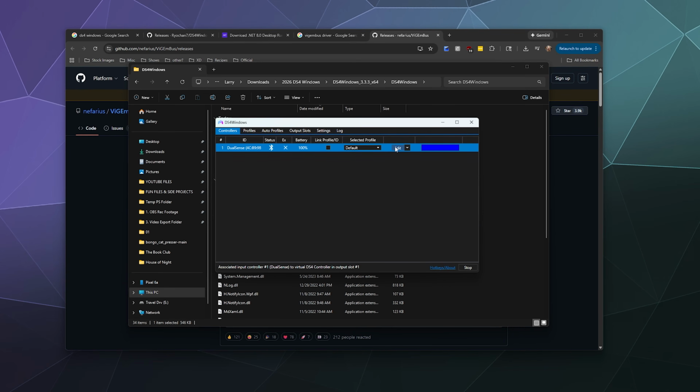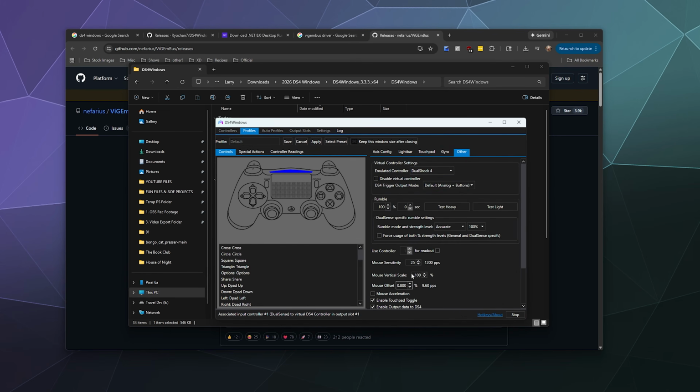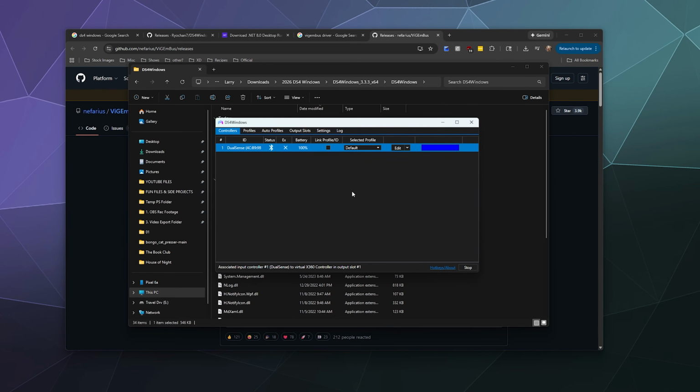If you want to change it back, because this will break a lot of the compatibility that you installed this software for, you just go back to Edit, go back to Other, and change it back to Xbox 360, and then hit Save again. That way it's currently pretending to be an Xbox 360 controller. This is the way you're going to get maximum compatibility. Unfortunately, you're going to have Xbox controls popping up on the screen. Not much I can do about that. Talk to the developers about supporting PlayStation controllers. That's really about it.